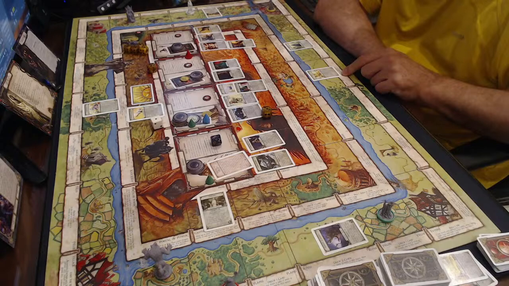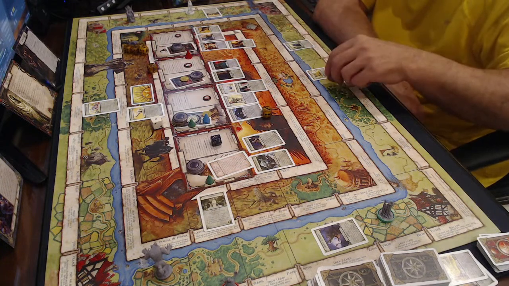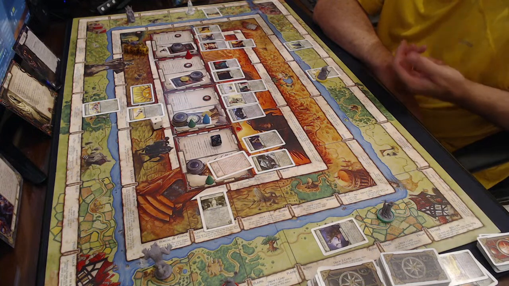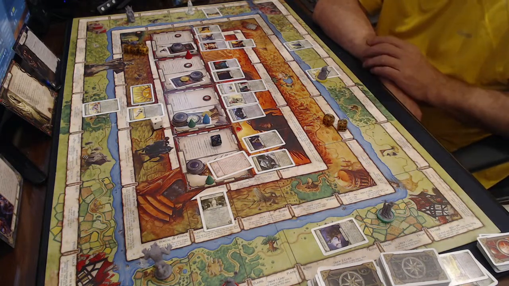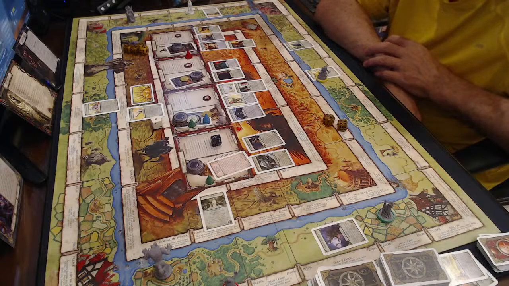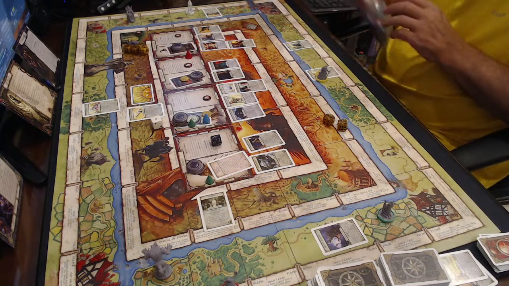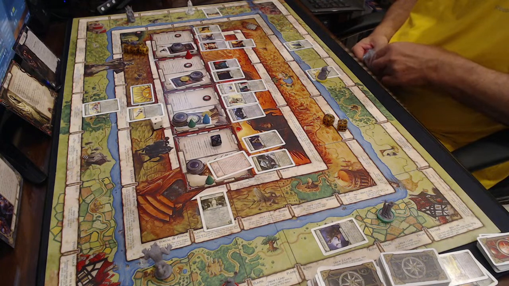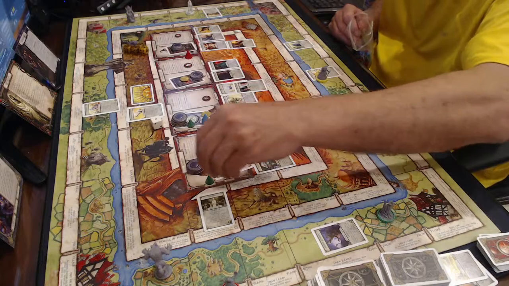Pray here. Same results as the temple. She could go after the monk, but I don't think that's a wise decision. So she will pray at the temple. 6. Gain 1 strength. That's 2 turns in a row she gained the strength. That seems pretty good.